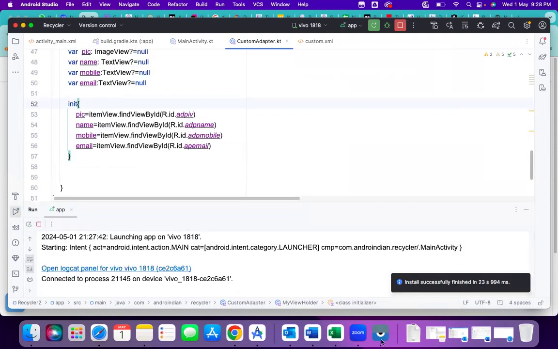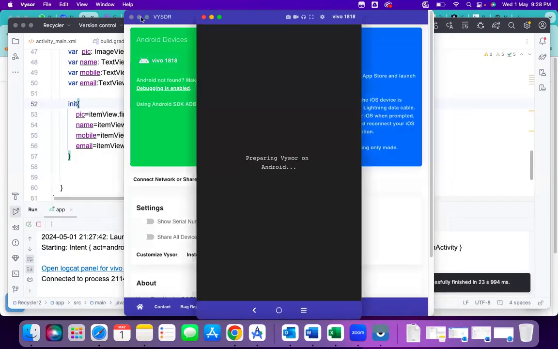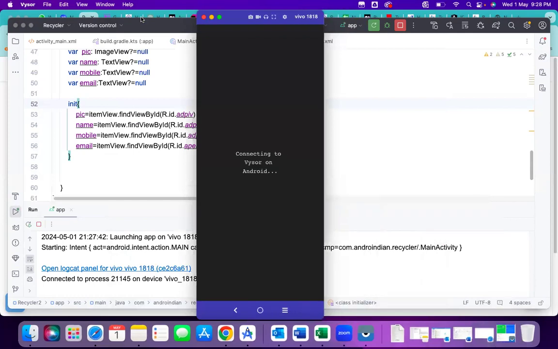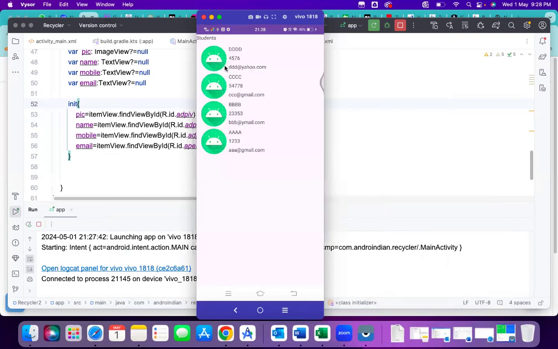So it is installed. Once the visor has opened, now you can see, this is the output of this, right? So in a list, multiple views are created. A lot of things we have to discuss. Maybe in the next class also we have to spend 10 to 15 minutes on this. Then only we can enter into the next subject.